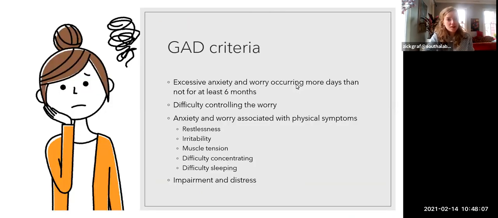So the diagnostic criteria for GAD are that someone experiences excessive anxiety and worry more often than not, more days than not, for at least 6 months, and experiences difficulty controlling the worry. This is really crucial. In GAD, the process of worrying leads to physical anxiety, which has physical symptoms of restlessness, irritability, tension, difficulty concentrating, and difficulty sleeping. And like all anxiety disorders, GAD is only diagnosed when this cognitive experience of hard to control worry and physical signs of worry and anxiety cause distress and impairment.